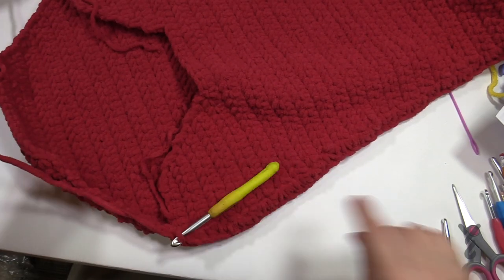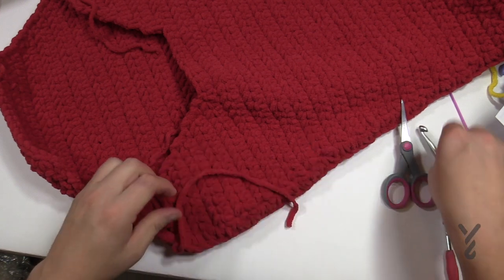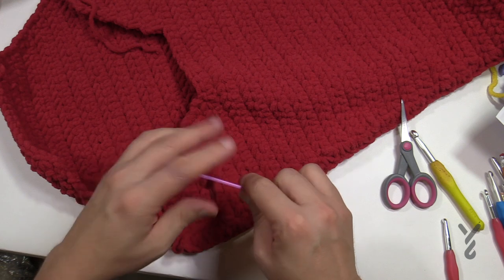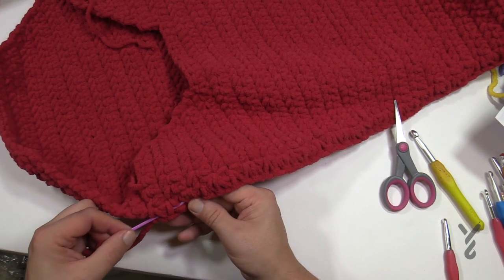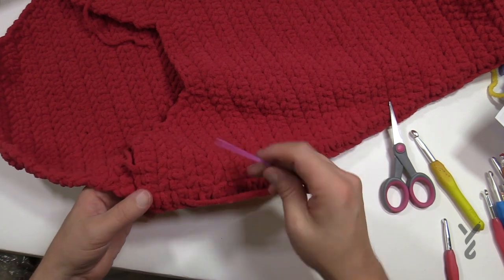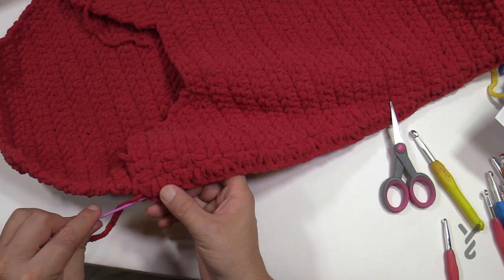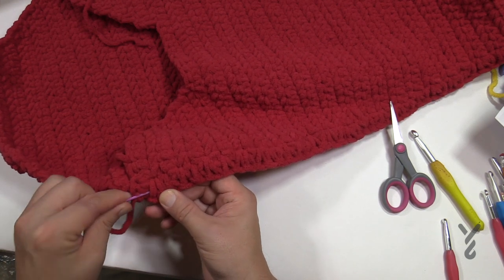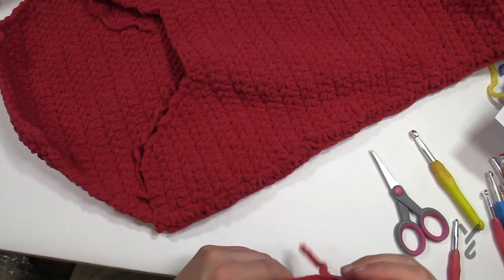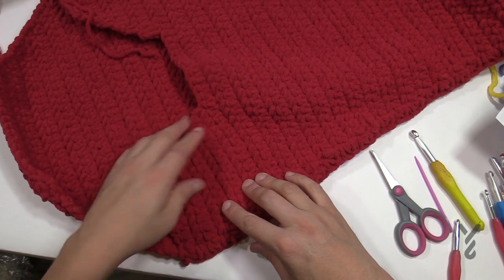I've now come all the way back around and I want to start weaving in some loose ends and get rid of some of these tails. Grab a darning needle — the magic number is three. If you drag a strand through your project three times it gets pretty much hidden and you don't have to ever worry about it, especially if a child's using it. Just drag it through staying in the stitch work on the underside. When you go to pull on it, don't warp it — go through a different path in the other direction for number two, and third time is a charm. Do that with any loose tails on this project. Now it's time to finish off the top of the box — I never weaved in the ones on the edges because I'm just going to go over them with the reverse single crochet.